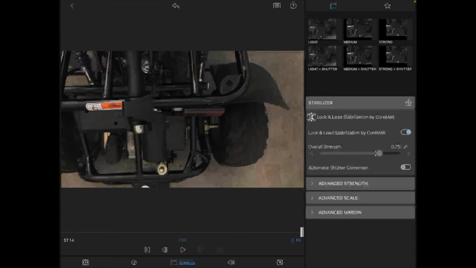But what I was told is to make sure when you're shooting to have enough room, because it's going to crop in on all sides, that's top, left, right, and bottom, so that it can calibrate for stabilizing the shot. So just make sure to keep that in mind when you're filming. But it's cool to actually have a stabilizer in your video editor.